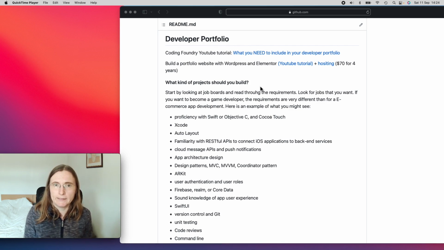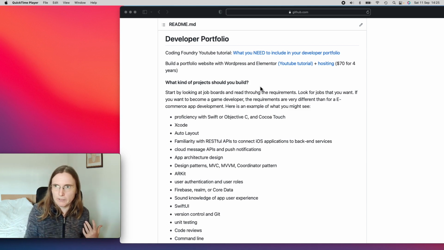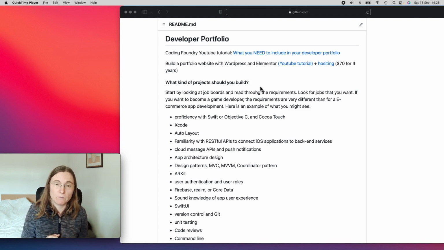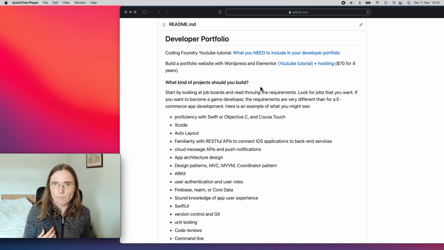And the best idea, because what this portfolio is supposed to do is make sure that you demonstrate the skills that are required for the jobs you're applying for. So we need to check the requirements of the job boards that you're looking at. This might be different if you're looking for a senior job than a junior, or depending on the time frame, or maybe you have different ambitions for what kind of projects you want to work on. Maybe you're interested in games, maybe macOS apps, or watchOS in the health sector, or cryptocurrency, for example.